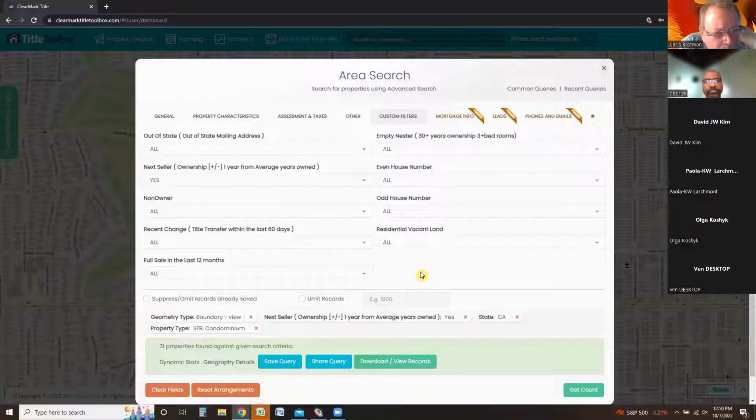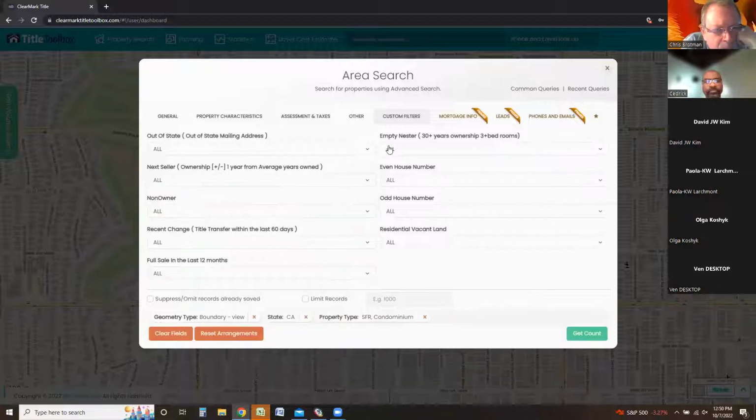Now, Larchmont probably has a more long-term ownership level of residents, so that's probably why. But this is a great way, because these 31 people, if you give them more attention, meaning you send them something with a little more frequency, or door knock with more frequency, they might be more inclined to sell. If you offer them a resource for questions and so on, they might want to participate some more. So that's what that means.